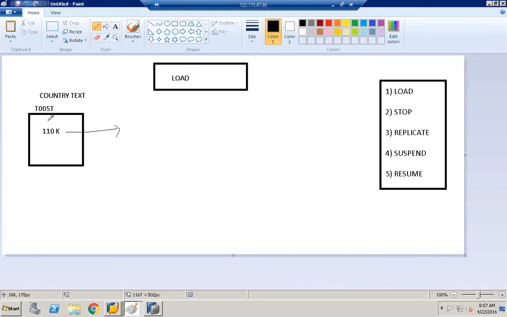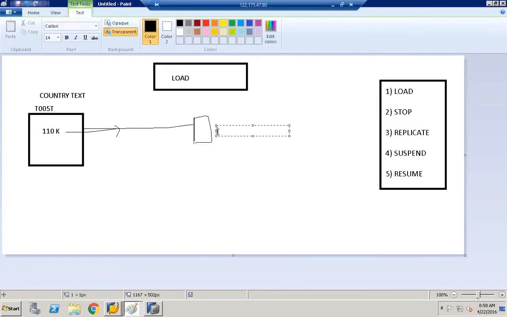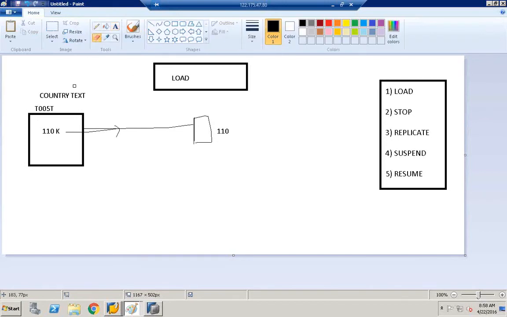So every day this data is not going to change. So once I load all the country data to the HANA system, all the 110 countries are loaded into HANA.